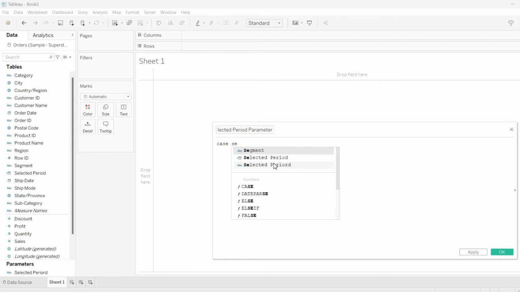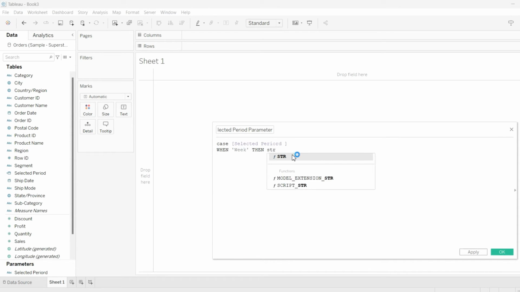In the case statement, this time we don't have to select the calculated field. Again we will select our parameter over here. We will write when week, then STR, this is our function, and the DATEPART function, because we are going to extract the date from here.